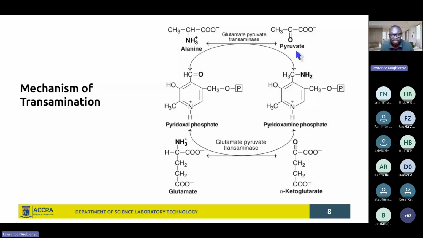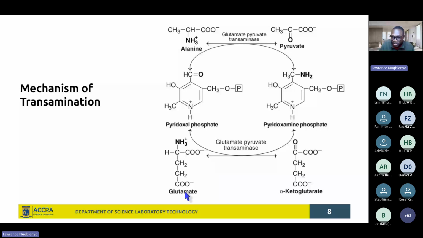In fact, you will see that all of these metabolism of the biomolecules that we are looking at, the proteins, lipids, the fatty acids, you see, they will all be connecting onto the tricarboxylic acid cycle. We saw already transfer with alpha ketoglutarate, which is what we are seeing here. Again, clearly, alpha ketoglutarate is an intermediate in the TCA cycle. Now we see, where is the amine group going from pyridoxamine phosphate? The amine group is then transferred onto the alpha ketoglutarate. And from there, the alpha ketoglutarate, upon receiving that amine group, is now forming glutamic acid or glutamate.